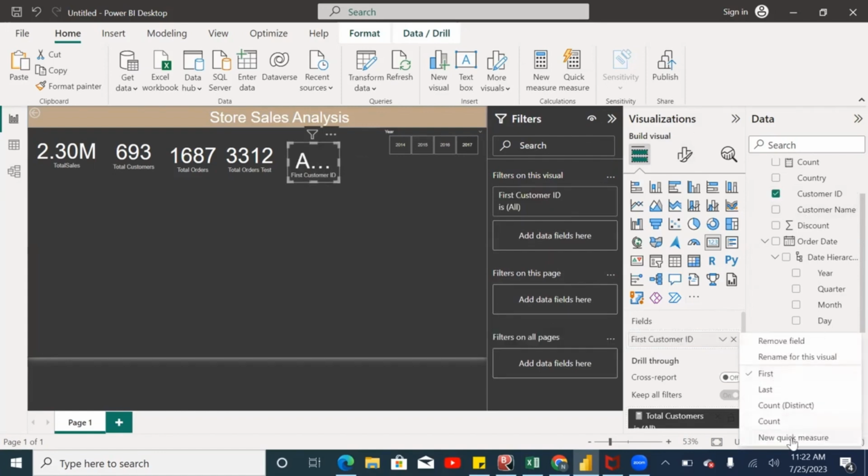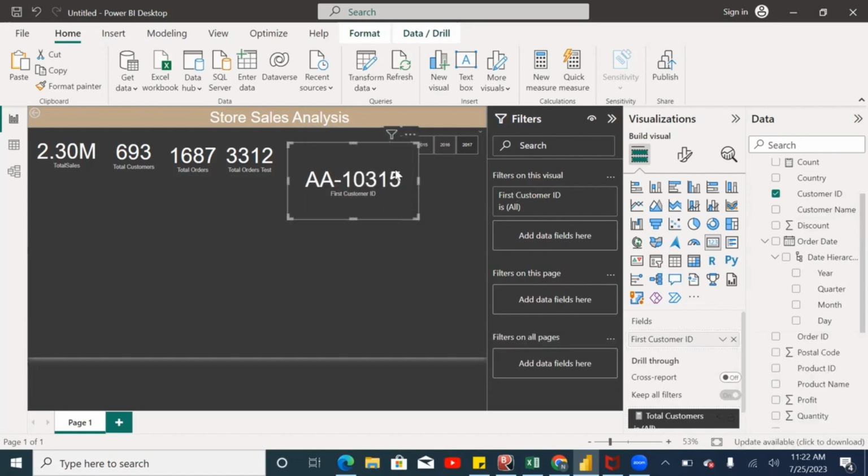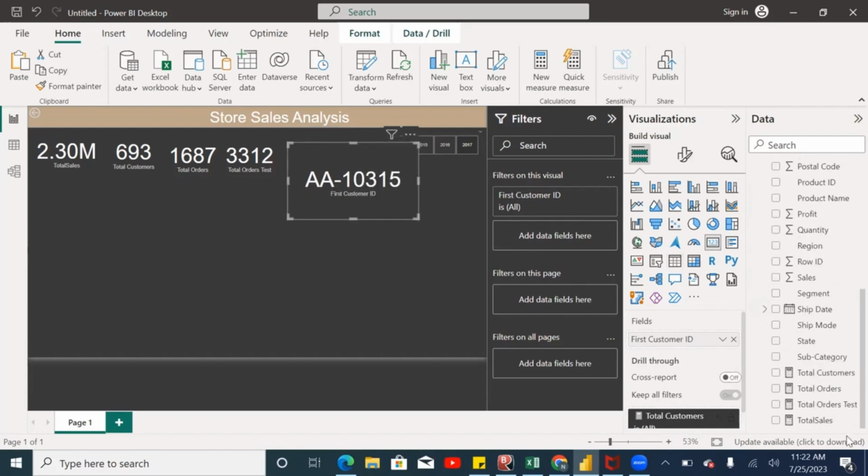I won't put anything over here, but I'll just enlarge it so that I can show you properly. On what basis do you want to find out that these are the top 5 customers? Can you tell me? On what basis will you decide these are the 5 customers?